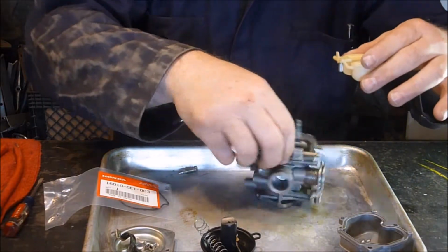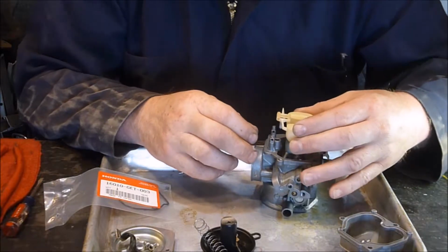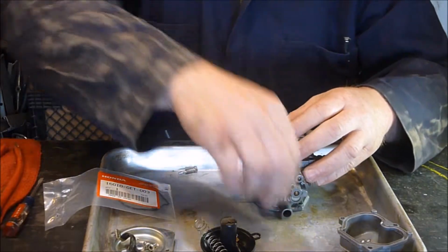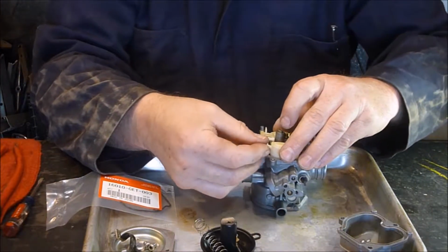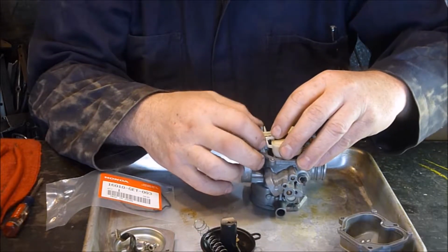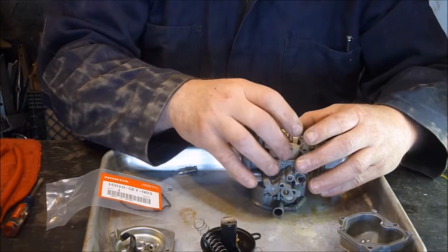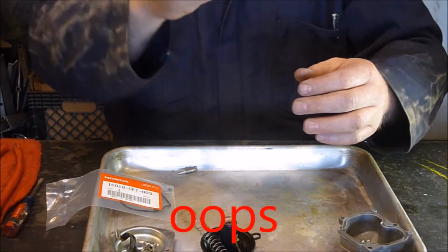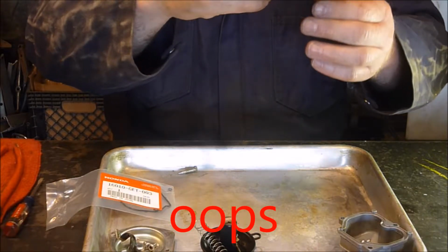And then I'm going to turn this around, make sure that goes down in the orifice there, and put your pin in. Okay, and make sure that's sitting in there and moving up and down freely. Okay.